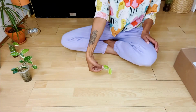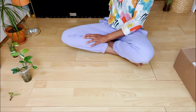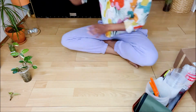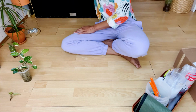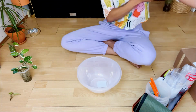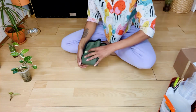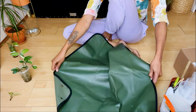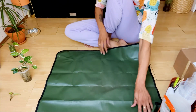So I probably will just chuck that out. I've got all my things. Bowls. Actually, let's just put them out first. Let's try and do this tidy.